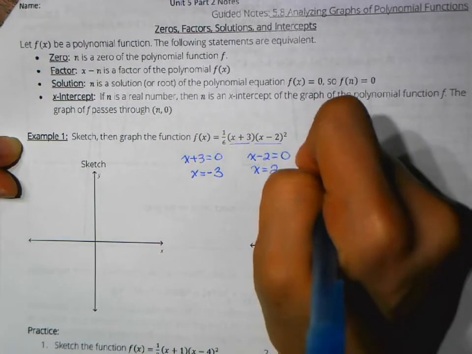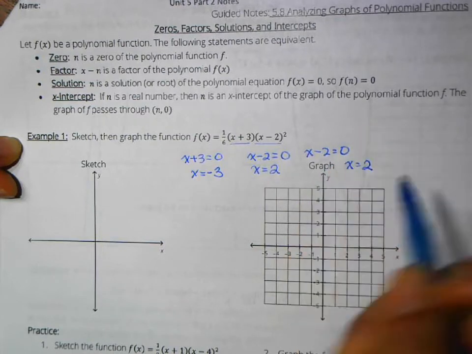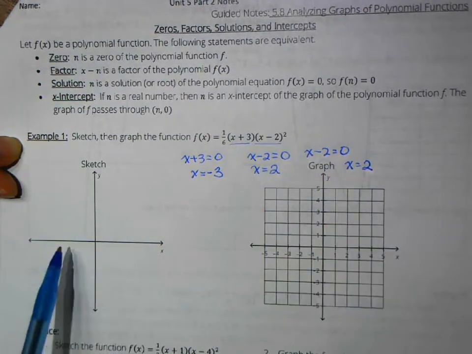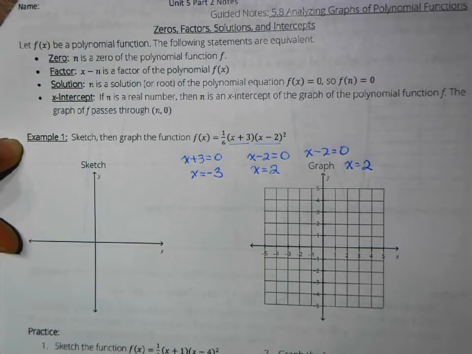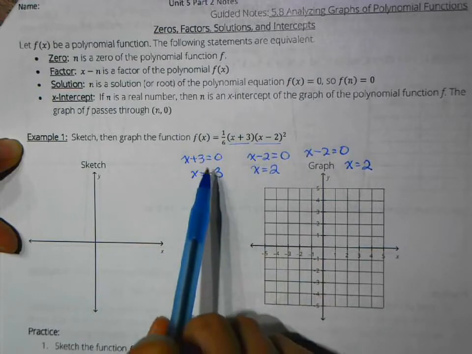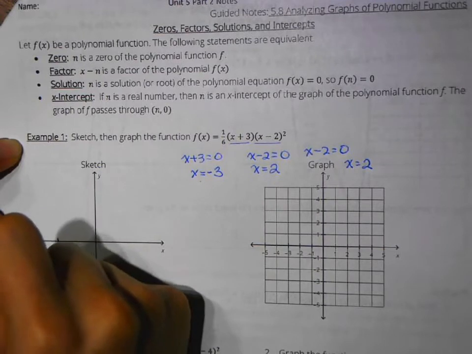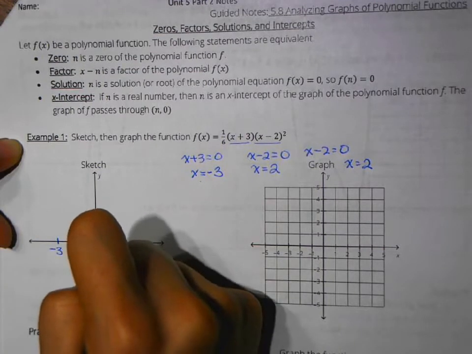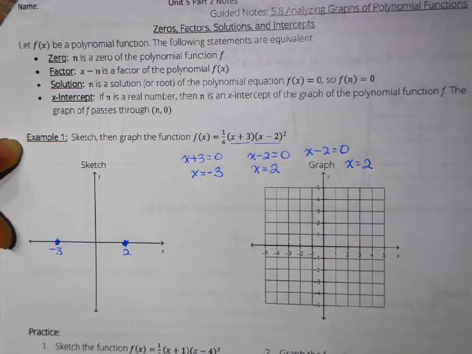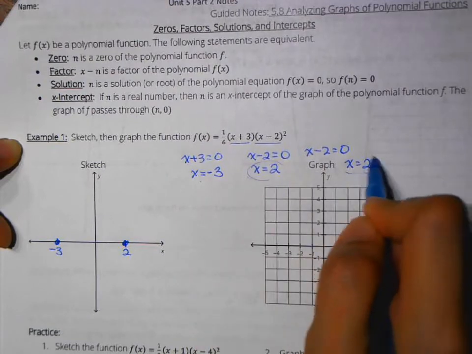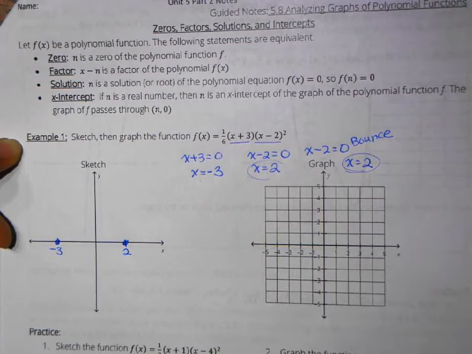So you can write x minus 2 equals 0, x minus 2 equals 0, and therefore I know that I have 2 x equals to 2. And when I'm sketching this, there are a couple of things that I need to know. One, I need to know where my zeros are. So those are my solutions to this factor, which is at negative 3 and 2. I'm going to do a quick sketch, negative 3, 2. I know that the graph passes through those. And because there are 2 x equals 2, I know the graph bounces on the 2.